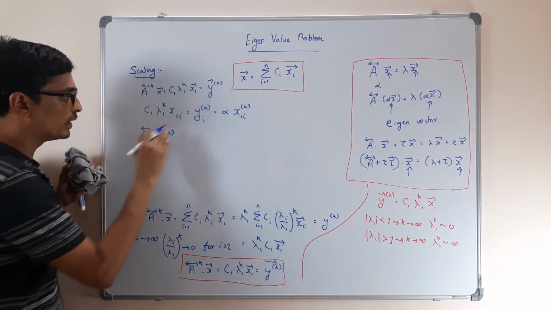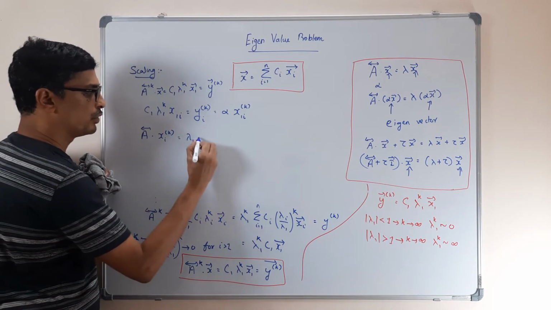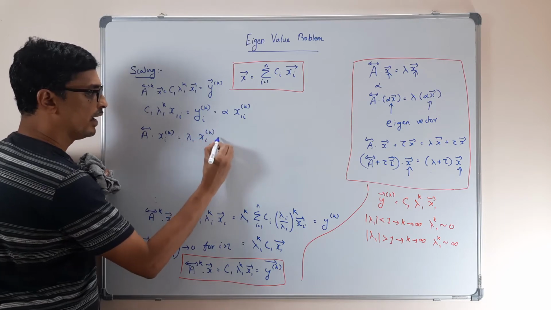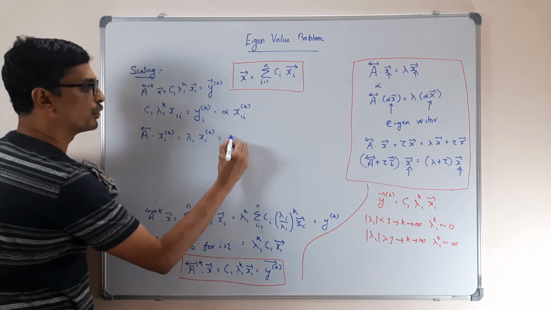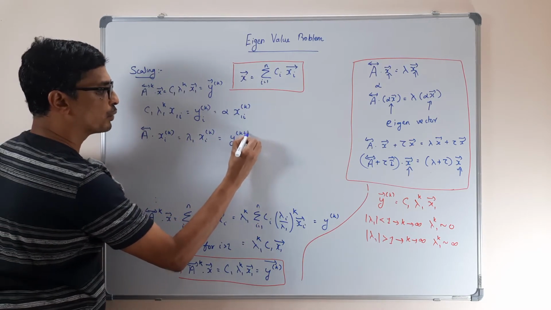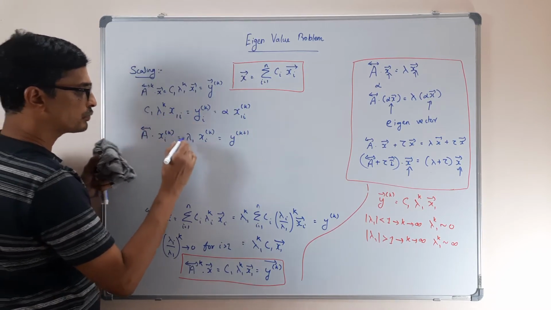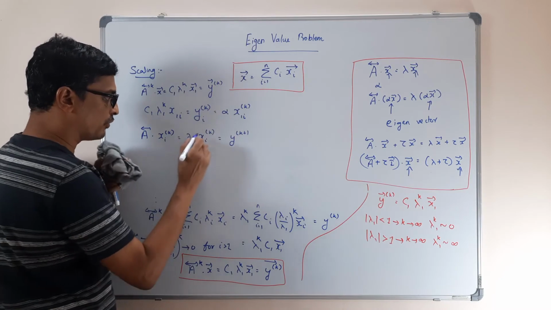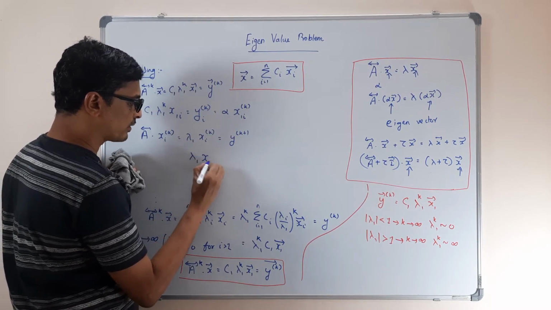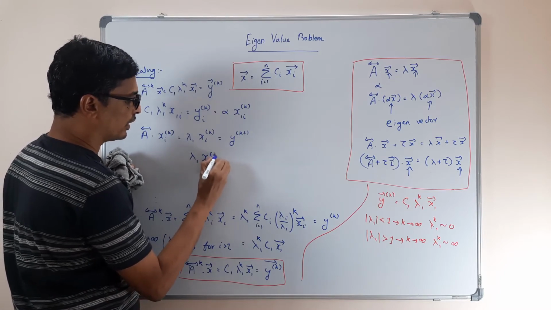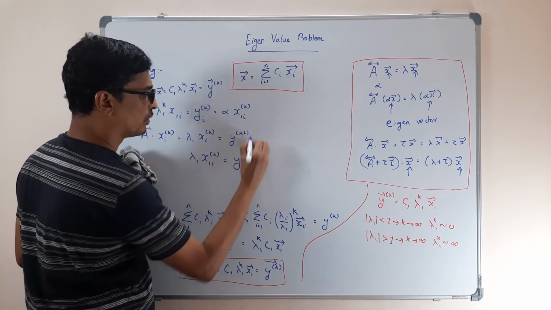Okay, and that is what? So this is going to be lambda 1 into xi to the power of k. And this will be the next iteration, correct? Because you are multiplying xi again with it. So this is going to be y of k plus 1. Sorry, I have to write the numbers here. In the ith component form, what we will get is lambda 1 x of 1i of kth factor, that will be equal to y of i of k plus 1.